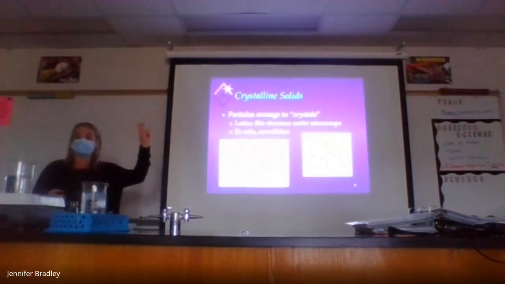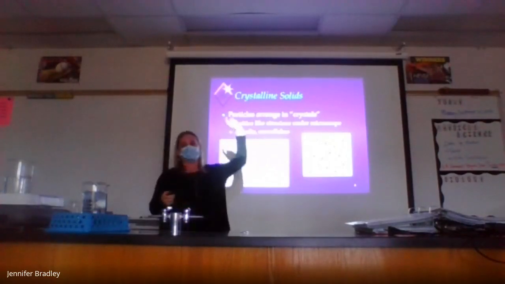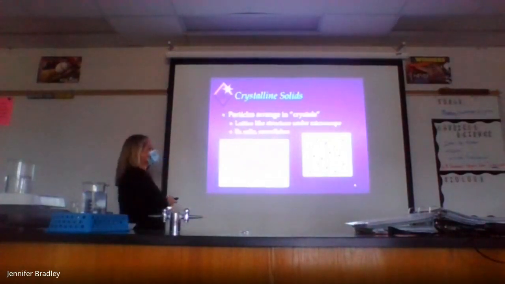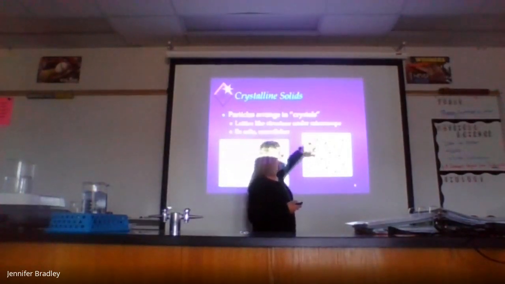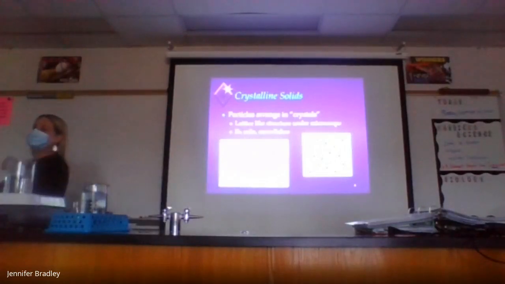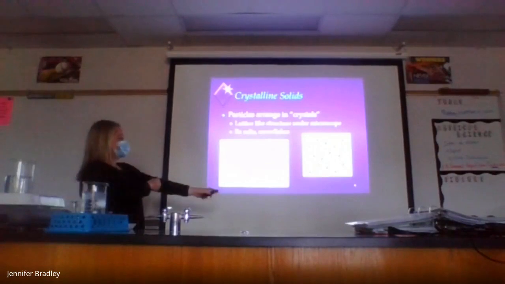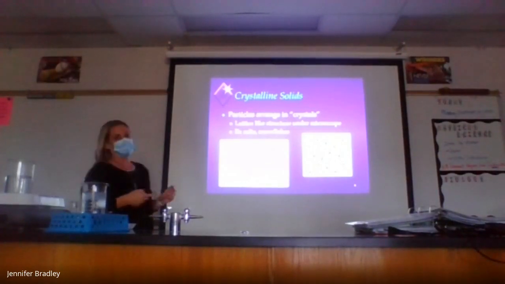Okay, we have two types of solids that we have to be aware of. One is a crystalline solid. Say that, crystalline. Yeah, crystalline solid. It has a lattice-like structure, right? Which means it has a very uniform structure, right? That if you look at it under the microscope, you can see the very structured uniformity of the molecules. Okay, they're all set up in a very easy to follow pattern. That is the crystalline solid.